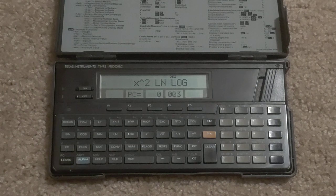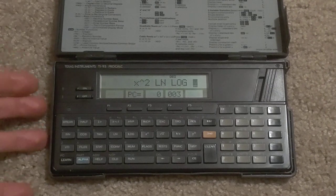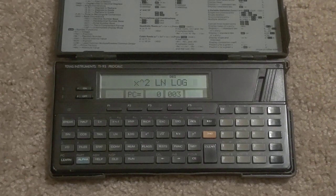program counter increase. I'll get to it in a moment, but right now the way the memory's partitioned is so that the program is a maximum of 1,000 steps. If you're wondering, that's a lot of steps. It has 125 memory registers and then file space of 5,200 bytes and the default 8K of RAM on here, which is, if you're like me and you're used to keystroke calculator programming, that's quite a lot. You can do a lot with that. Anyway, we can get out of learn mode with that.